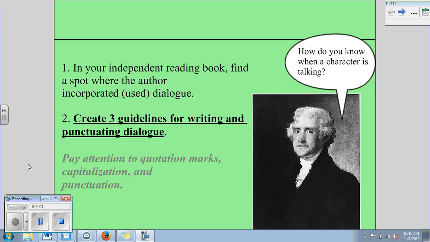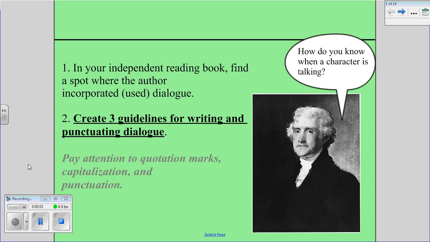Hey guys, today's lesson is going to focus on punctuating dialogue in our personal narrative. Please turn to the notes section of your 5-subject notebook. Please go ahead and turn to a blank page and write down "punctuating dialogue" at the top. Here you'll see how to spell punctuating and dialogue. Please do that correctly.